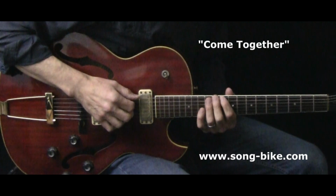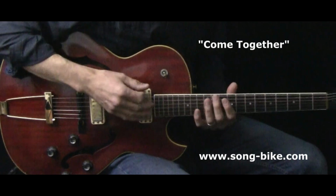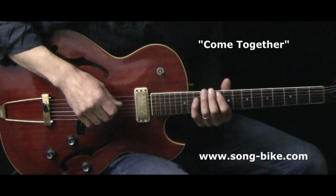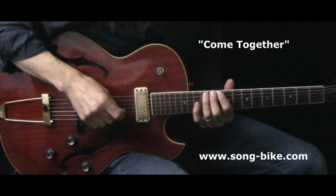Now, I'm betting some of you are going to find Come Together to be one of the easier riffs in this collection, partly because it's short, so you can memorize it quickly and then keep your eyes on whichever hand needs your attention more. For most of us, our fretting hand generally benefits from your attention more than your picking hand. If you had to choose, typically I think the fretting hand is the place to keep your eyes.